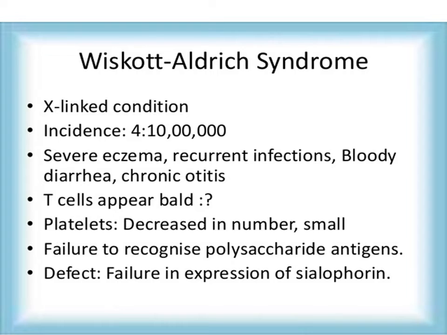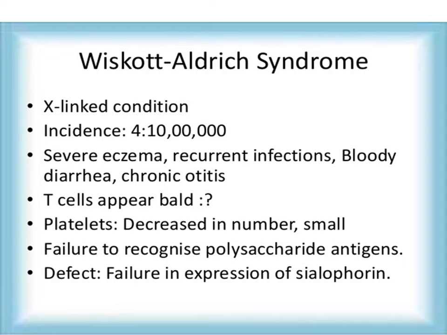Wiskott-Aldrich syndrome is an X-linked condition and is characterized by severe eczema, recurrent infections, bloody diarrhea, chronic otitis, and thrombocytopenia. Basically, there is defective T cell response and defective cell-mediated immunity as a result of mutation in the gene for Wiskott-Aldrich syndrome protein. Basically, this gene is involved in the cell surface and intracellular cytoskeleton, and it may be important for cell migration and signal transduction.